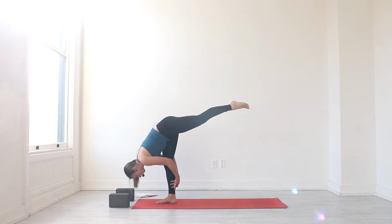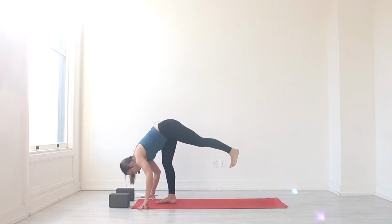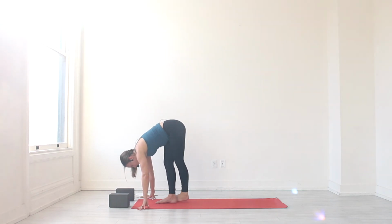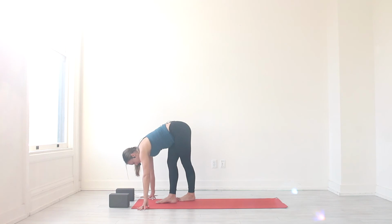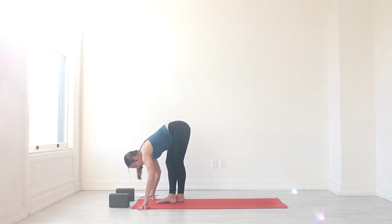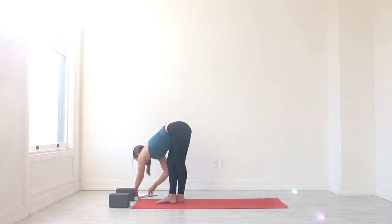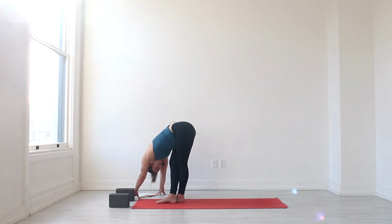Now, from wherever you're at, we're going to lower or step that left leg behind your right so that the ankles are crossed, pinky edges of the feet are lined up, although that left foot might be slightly behind the right. Soft bend into both knees, and we're going to take your two hands over toward the right. Blocks might be helpful here. Let yourself fold.